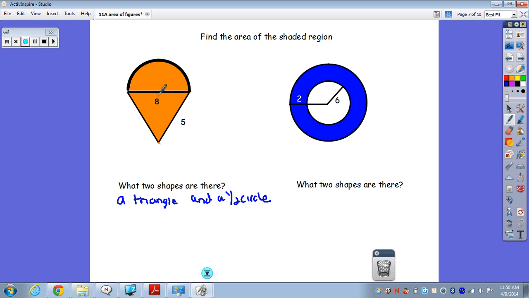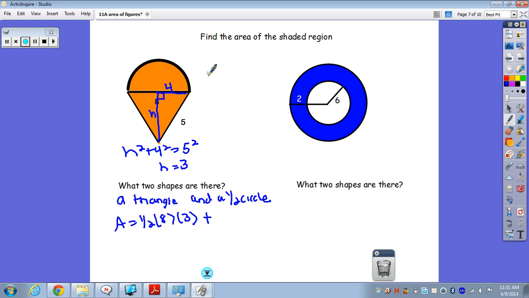So I'm going to draw again the height for the triangle, which has to make a right angle, so that would be here, because it's the only place to draw it. And so that would cut this piece in half, so this would be 4. And we have to find the height, so again we use the Pythagorean theorem. And if you solve this, your height is 3. And so for my triangle, the area would be 1/2 the base, which is the entire thing of 8, times the height, which we found to be 3.